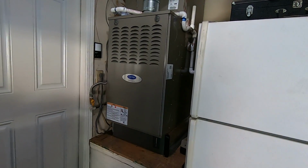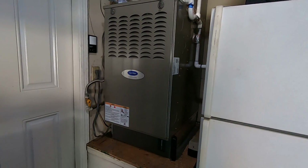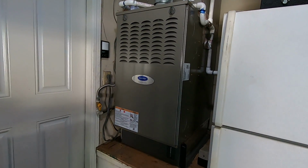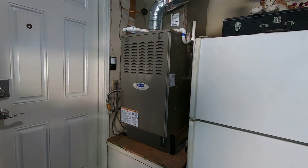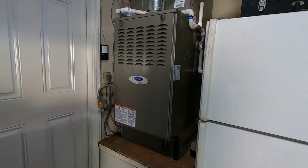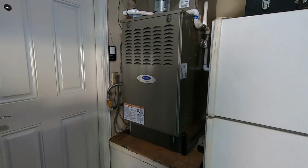That will ramp up and down with the speeds on the condenser outside. So any given time of day when this system is on, it is deciding what speeds to run at. So it's very quiet outside as well as quiet inside, because the blower motor is what's pushing that air and will ramp up and down with the condenser outside. A lot of people always ask me about systems like, my old system is really loud, will my new system be quieter? In most cases, any new system is going to be quieter than, say, a 20 or 30-year-old system. But in terms of a variable speed system like this, it'll be significantly quieter.